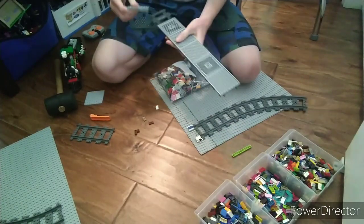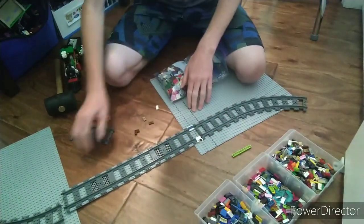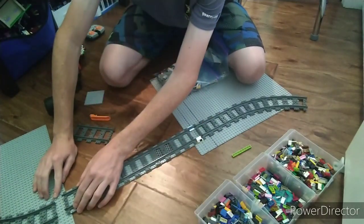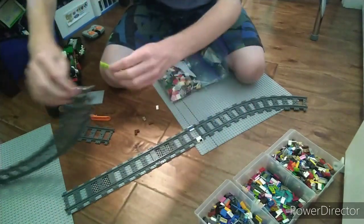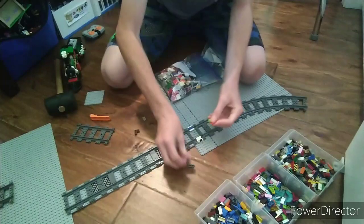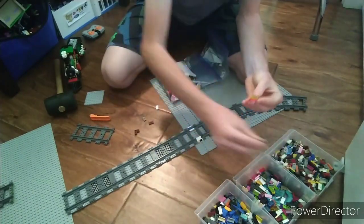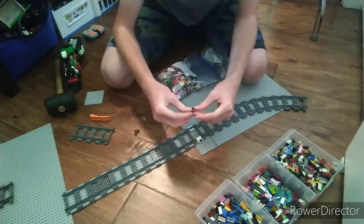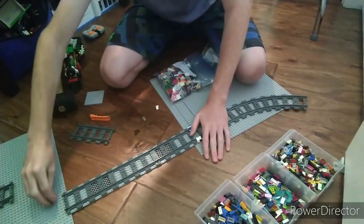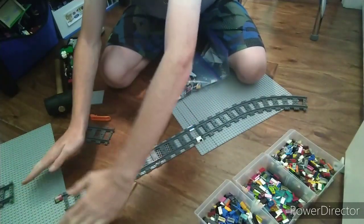I'll put this plate back on here with the tracks. I'm going to put another 1x8 flat plate on the other side, take a double cheese wedge and two jumper plates, put two more on there right like this. I'm going to put this down right here by this track with the wedge facing up — the wedges are going to be facing in toward the track. I've got an extra double cheese wedge, sorry, I don't want to confuse anybody. I'm going to do the same thing on the other side.